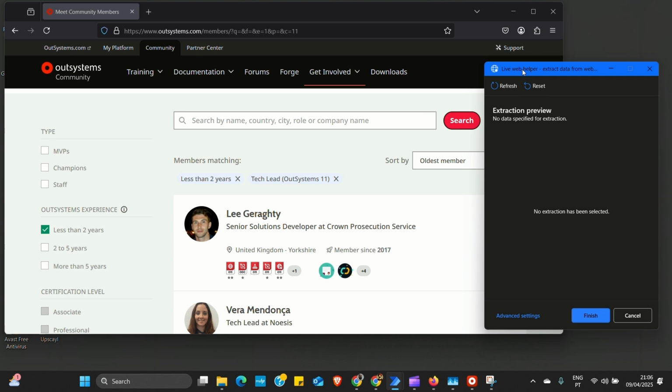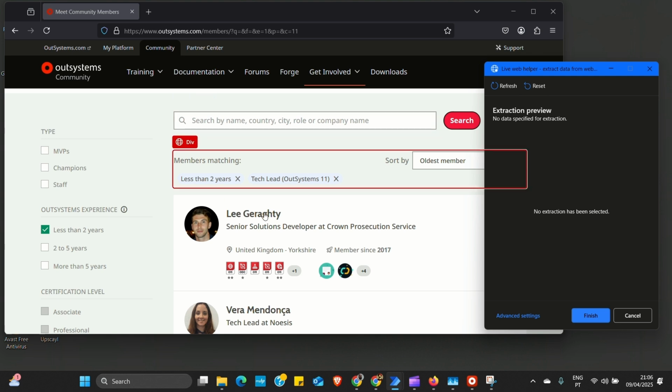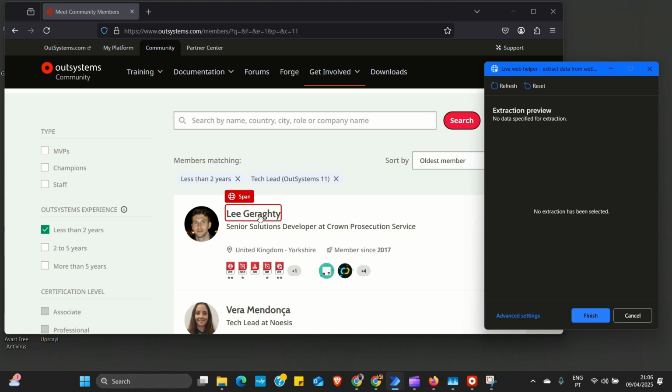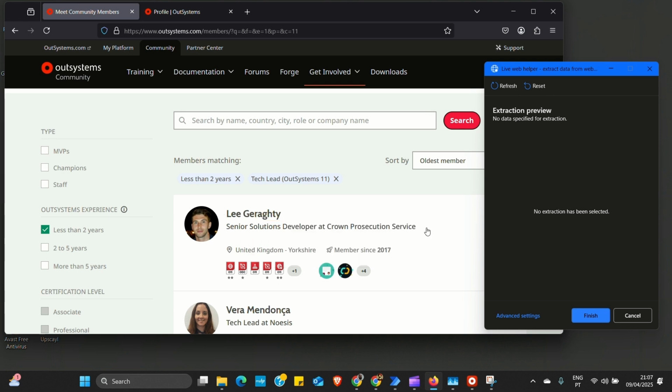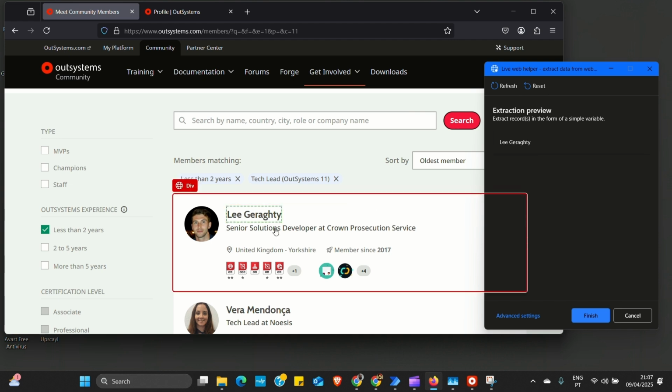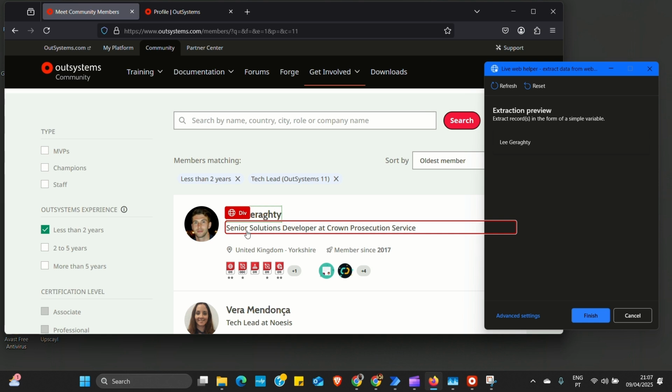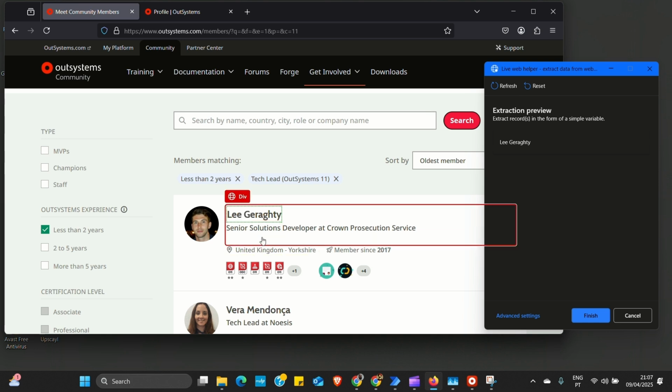That's the way that they made it. And I want you to carefully hover over what you want to extract. Left click, extract element value. And note, you do not need to press Control. It's a different kind of selection, unlike the other one where you need to select Control.